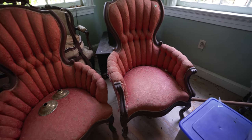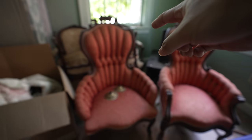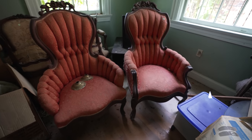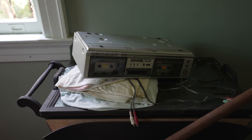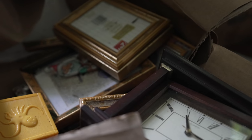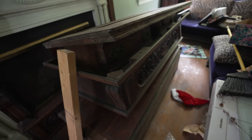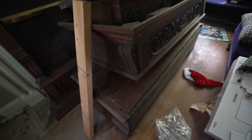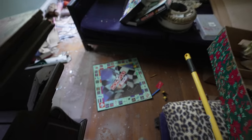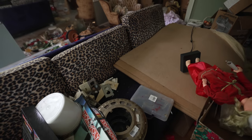These are the nicest chairs I've seen in a long time. They kind of remind me of the chairs from the abandoned French mansion that I explored last year. Got an old cassette player. At first I thought this was like a casket, but I don't think it is. We got Monopoly. The furniture in here looks pretty expensive.